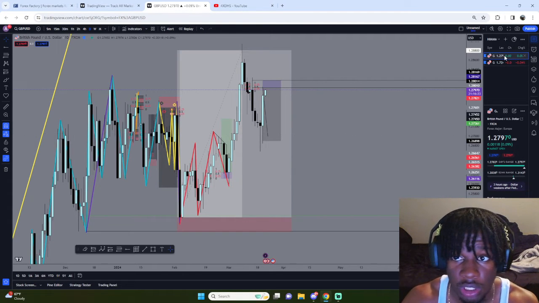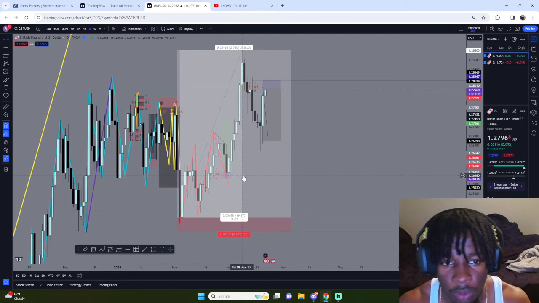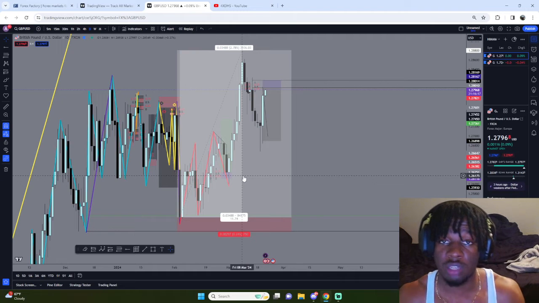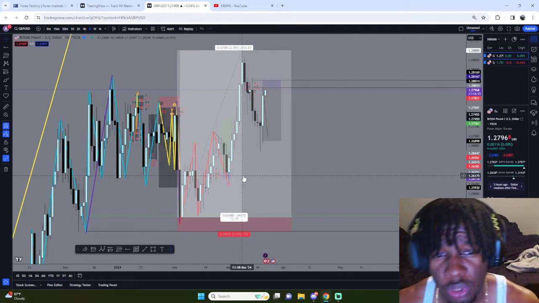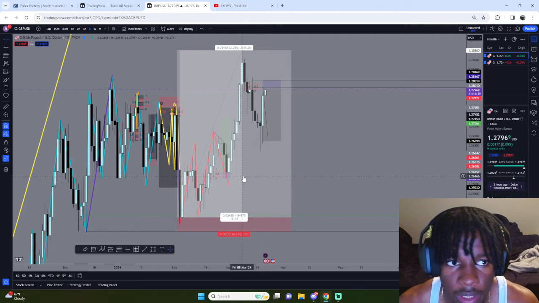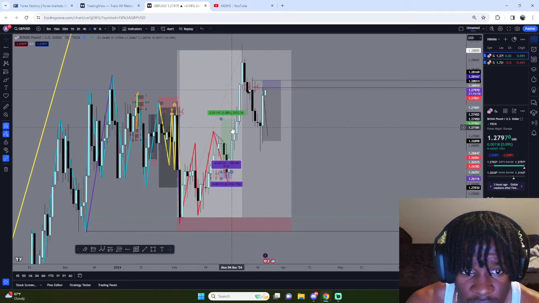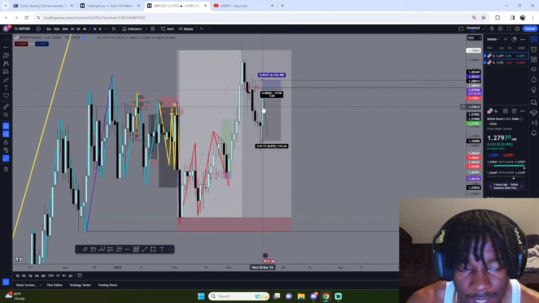I was in this GU trade on my funded account. A whole situation happened where they basically transferred brokers, so they closed out my trade and I didn't get the full amount of money I was supposed to. However, like I said, I closed out for a 5 to 7. It went up for a 1 to 11. So it's like, bro.